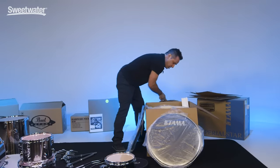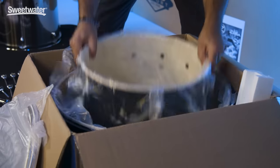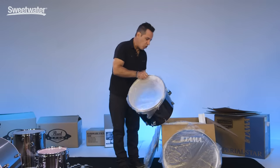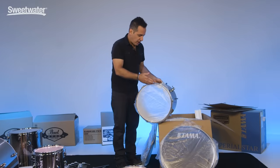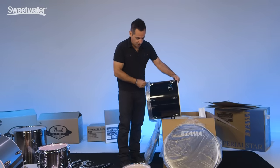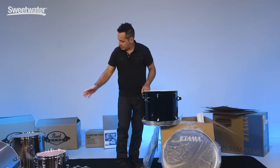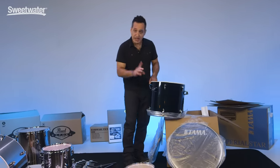More cardboard to protect the drums. Take out the foam, and here is your floor tom shell. Now this is where some stuff can get a little bit confusing. In order to pack the drums up neatly into one or two boxes, they do things like attaching the two hoops for the floor tom to the bottom of the floor tom — so we'll have to take them off. Very simple to do. Then put the heads on — a little bit different than the Pearl kit, which is the floor tom came already assembled.